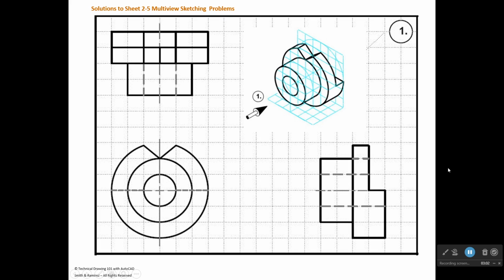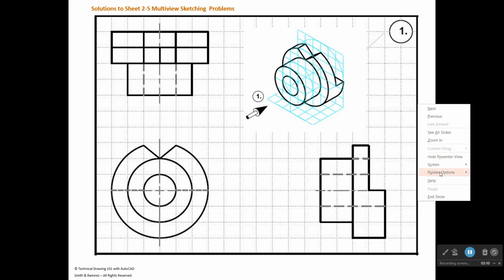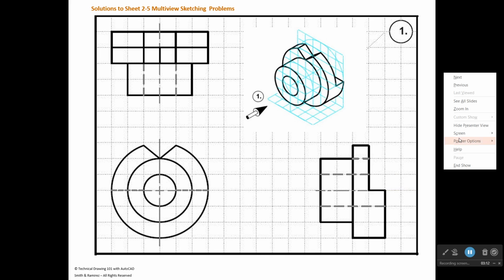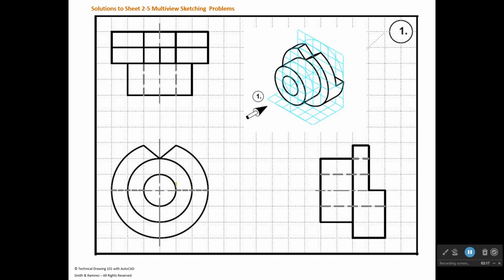I guess something that might be a little tricky. Let me get my pointer working here real quick. Right in here you have a hidden line, and you have one on the opposite side. But this line here and here, those are center lines, and so there should actually be a little visible gap inside there. Sometimes when I try to enlarge these PDFs, I lose that definition, but hopefully you caught that. That would be one thing you would want.